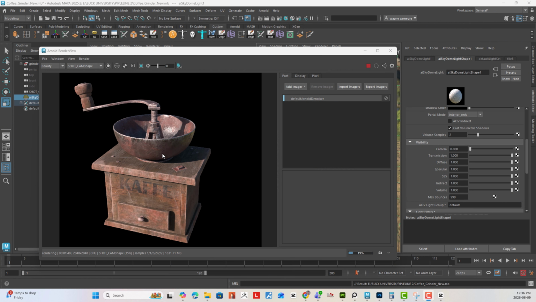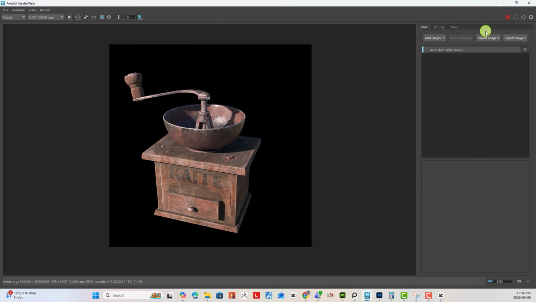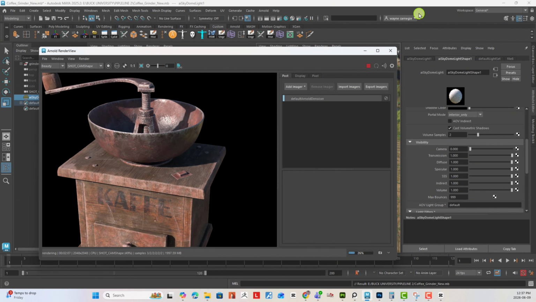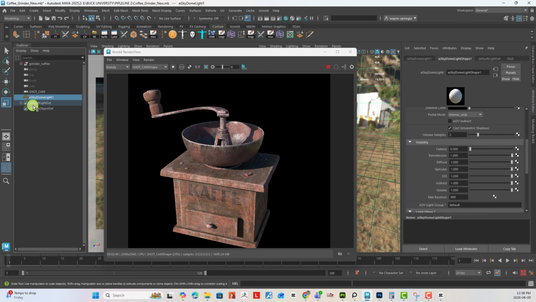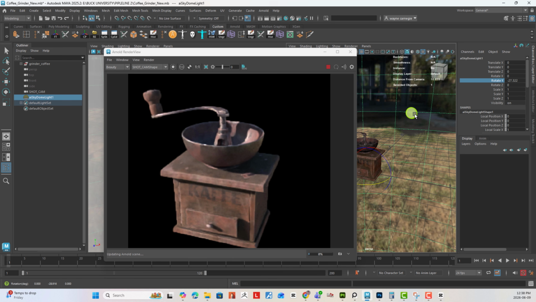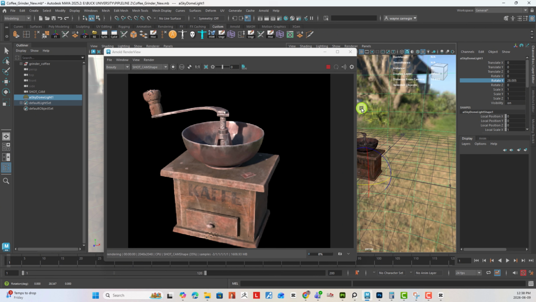Now, let's kind of step back and have a look at our handiwork. I think that looks amazing. Okay, now you could select this, and you could rotate the lights if you want. So let's rotate the light.